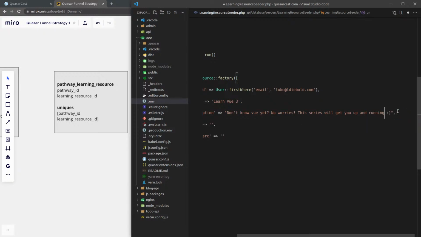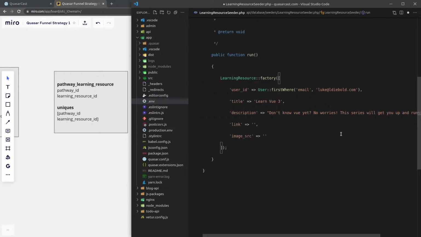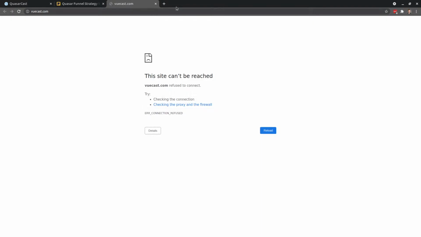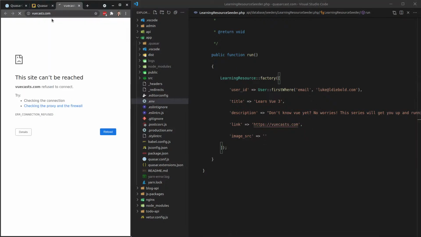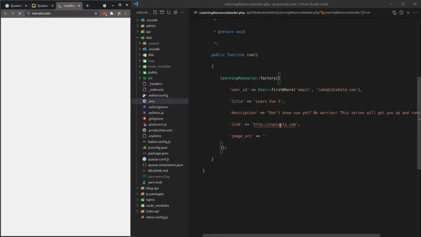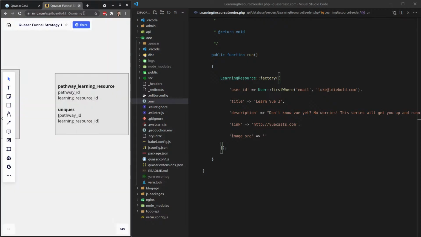Fast. No, that feels a little bit wanky to me. Let's just say that. Link. So for now, let's just use viewcast.com. I think that's what the link is. Cool. I can control click that directly from the browser. Nope. Looks like... wait, is that? No, that's not it. Viewcasts. Let's try that. What's going on? Maybe it's not HTTPS. Let's just try without the S there. Get rid of that. Yeah, okay, so I had to get rid of the secure section in that.